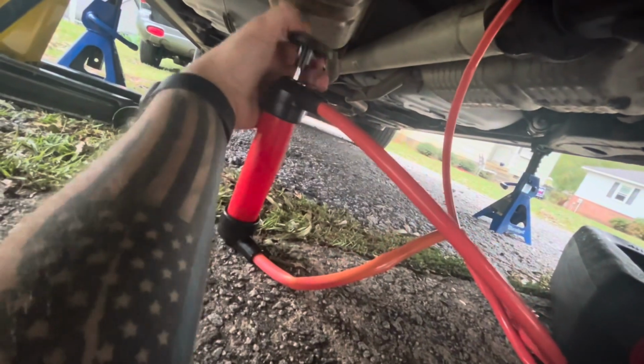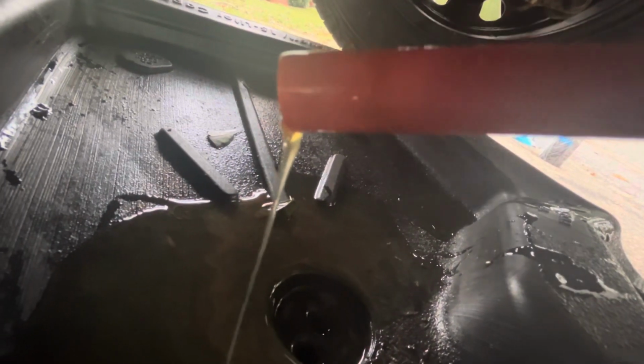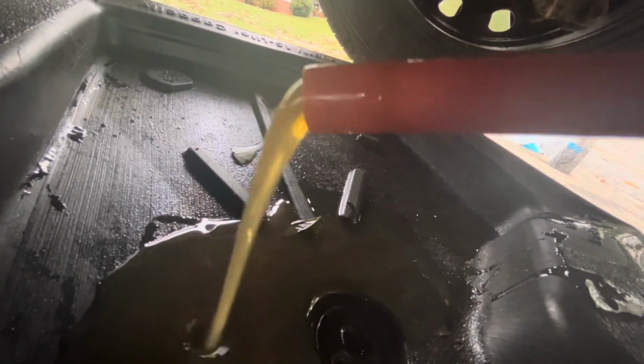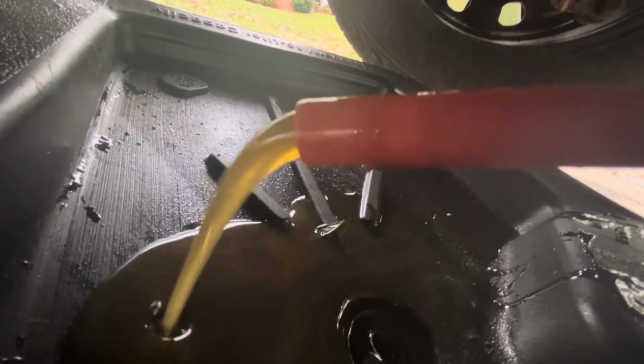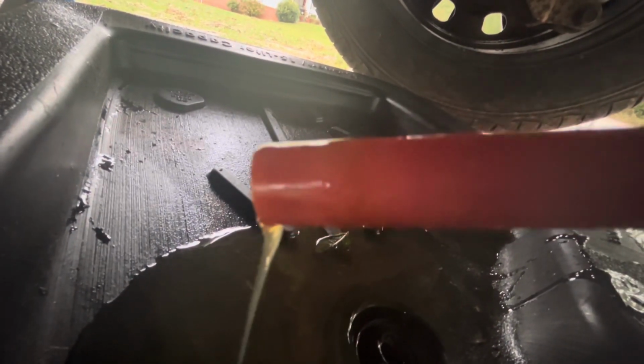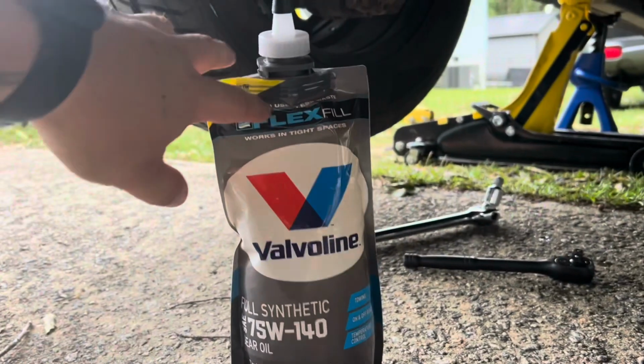Once you have that top portion fed into the rear portion of the differential, and your bottom tube in your catch can, begin to pump your oil out. Just gonna keep pumping until we get it all out of there. All right, guys, now that we got all that old fluid pumped out of there, leaving our drain plug out, let's go ahead and grab our fluid.